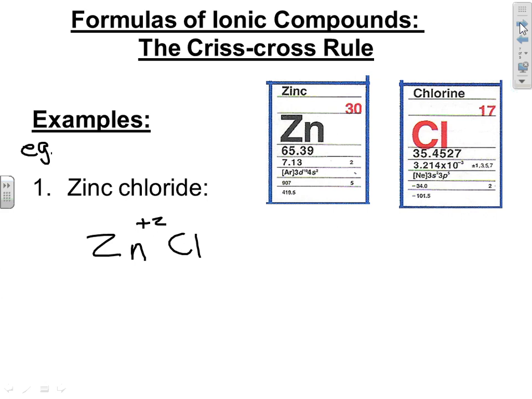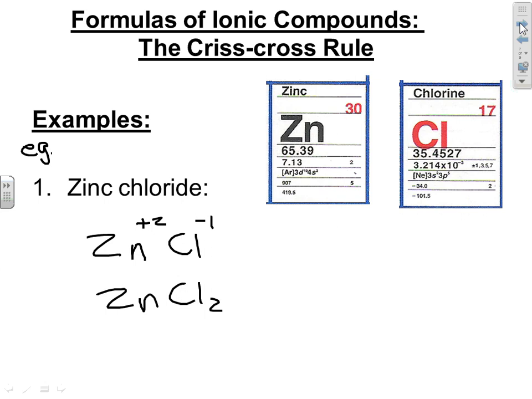Be careful, there'll be many numbers on there, or will it just have the 1 number? Did I get rid of all the numbers? Yeah, there are many numbers. Assume it behaves like it should in group 17. What charge do they become in group 17? -1. Cross over the numbers. Zn1, we don't write it. Cl2.